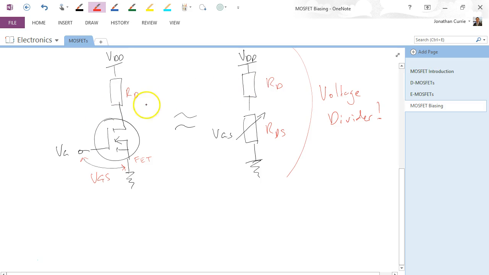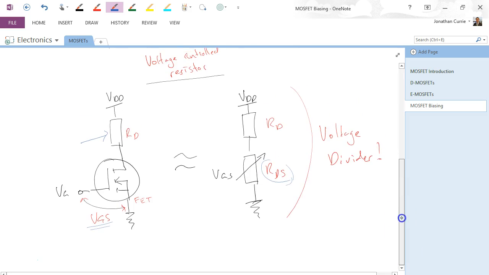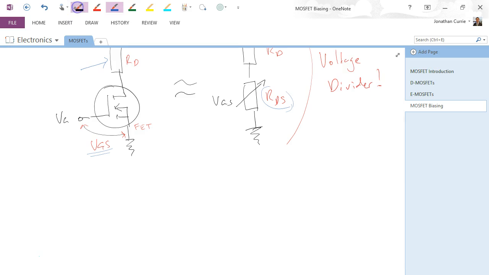Alright, so the biasing resistors, all I've required actually is this guy here, and normally that's your load. So in terms of having to add a whole lot of complicated resistors everywhere, this is actually it. There's not much more to it. The only thing we need to be careful of is the value of VGS. Depending on the value of VGS, this resistance here changes, which is going to move our bias point. So let's see how this looks. This is the circuit that we're going to be working from now. Generally, RD is your load, whatever you're switching.